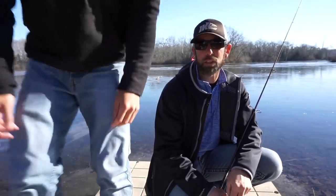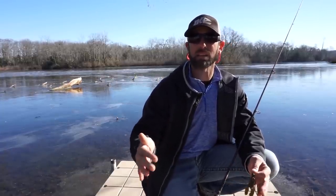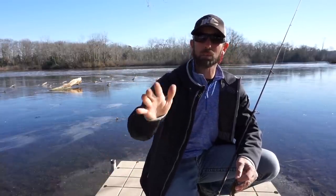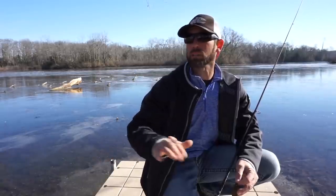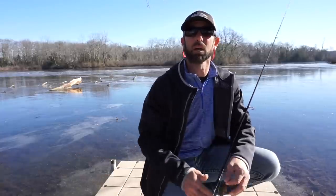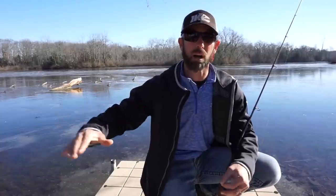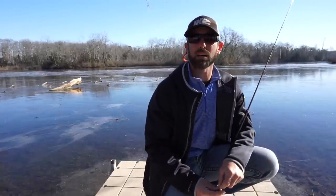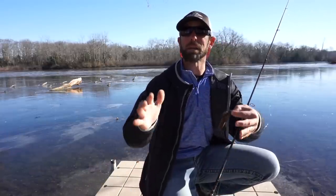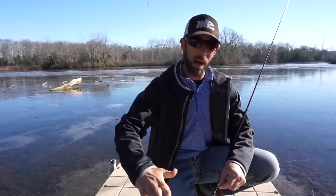I love pond fishing. My general rule when I'm pond fishing is I want to carry baits that cover the top, the middle, and the bottom. But in the wintertime, especially when it's cold, when that water temperature is in the 30s and 40s, I eliminate the top. Those fish aren't going to eat a surface lure. I concentrate on lure categories that fish the middle of the water column and the bottom. Fish in the winter are lethargic — they lay on the bottom, they feed on the bottom, but they also suspend. So I want to focus on categories from the middle to the bottom.